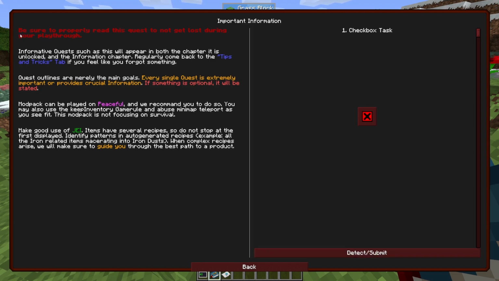So, right here, we're going to go ahead and read: be sure to properly read this quest to not get lost during your playthrough. Informative quests such as this will appear in both the chapter it is unlocked and the informative chapter. Regularly come back to the tips and tricks tab if you feel like you forget something. Quest outlines are merely the main goals. Every single quest is extremely important or provides crucial information. If something is optional, it will be stated. This modpack can be played on peaceful, and we recommend you do so.